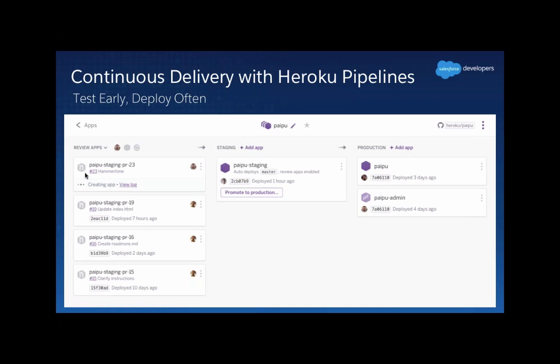So now pipelines, quick review on that. The pipelines allow us to establish a continuous delivery pipeline, a way to move changes through a pipeline, test those changes, actually be able to see those changes with staging apps, being able to automatically deploy changes to staging environments so that we can make sure that as changes are being integrated together, that everything's working together nicely, and then do manual promotion to production. Of course, you could do automatic deployment to production if you have a really simple app that you don't need to worry about it having any downtime, or if you're really confident in your changes. But most of the time we do those manual promotions to production.